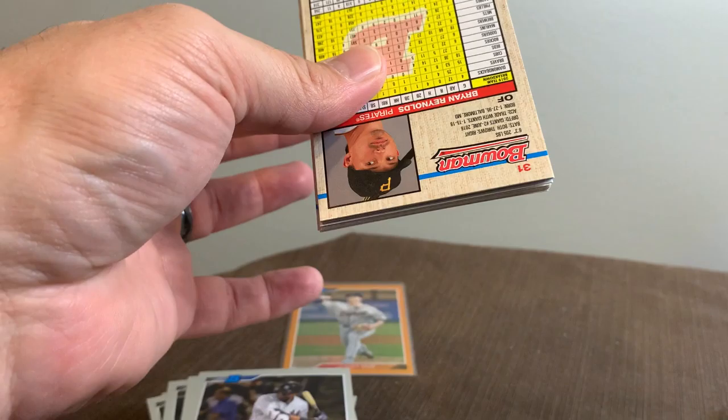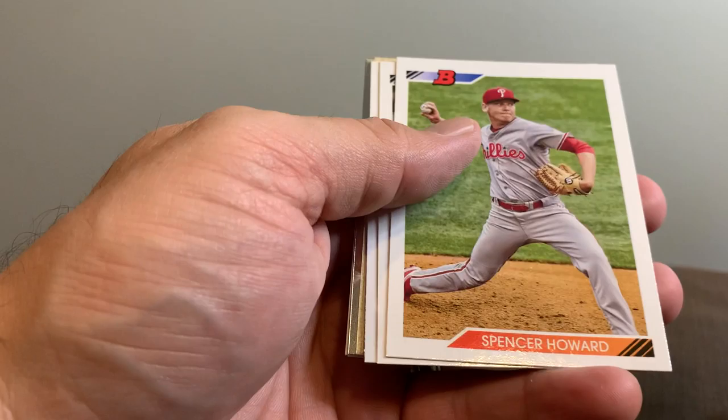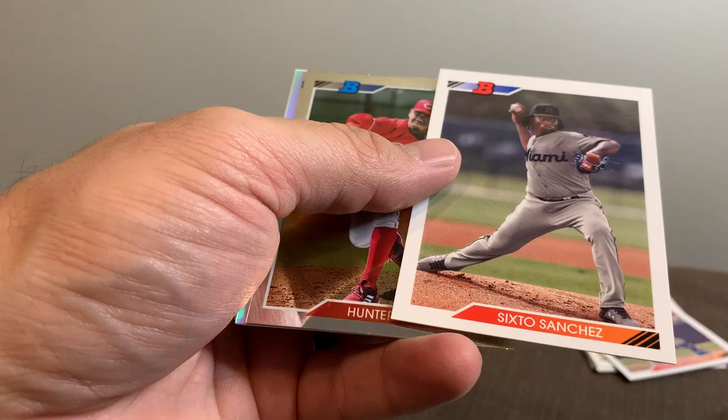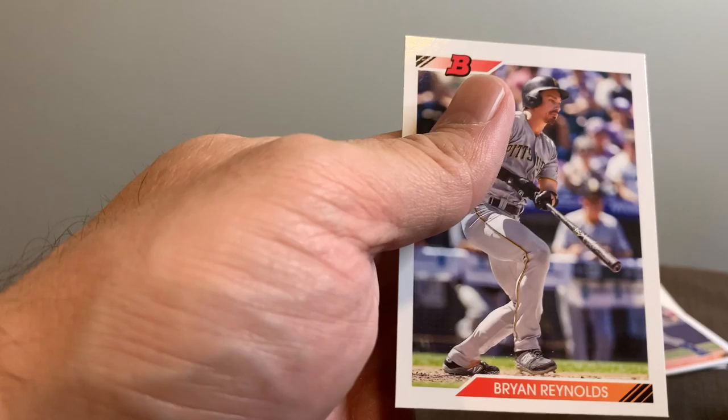Vladimir Guerrero Jr. Miguel Vargas. Jeisson De La Cruz. Spencer Howard. Dylan Cease. Casey Mize. And this will be our other image variation. Sixto, an image variation. There are worse ones to have. God, that card's off-center too. That's tough. Hunter Greene, and we got one more refractor. Daz Cameron. We'll take it. Brian Reynolds is wrapping us up.